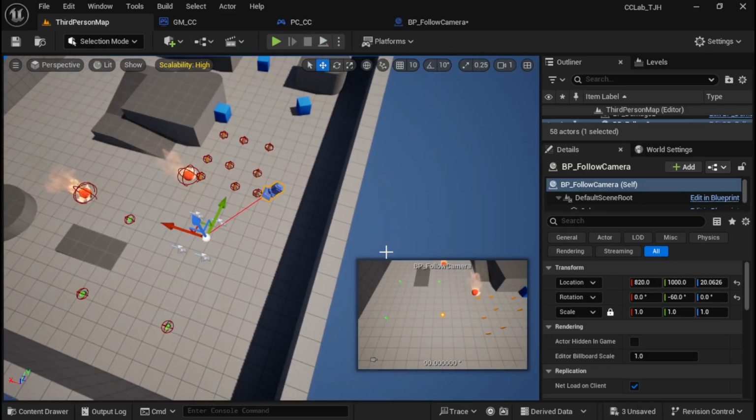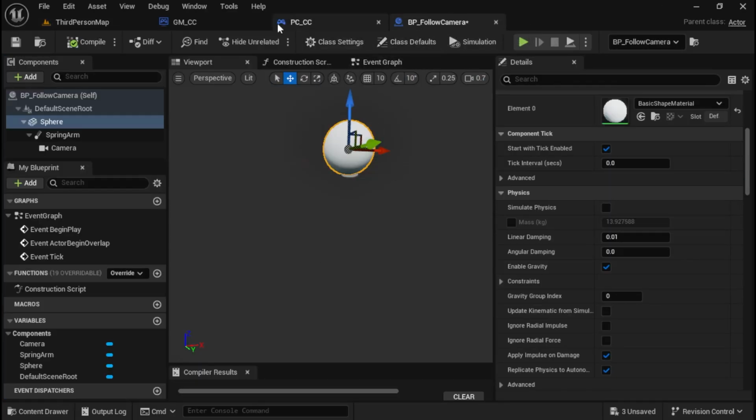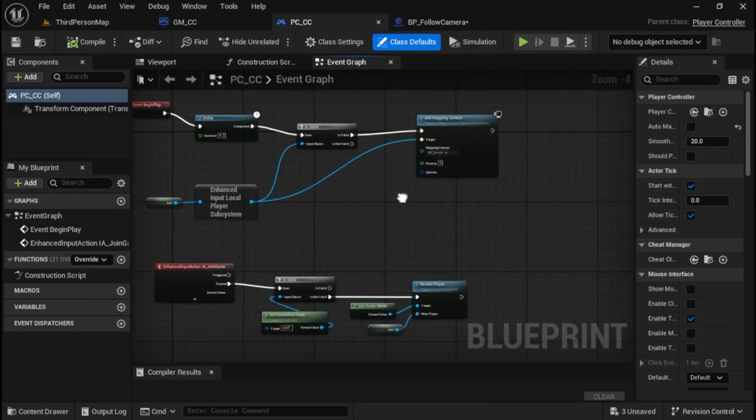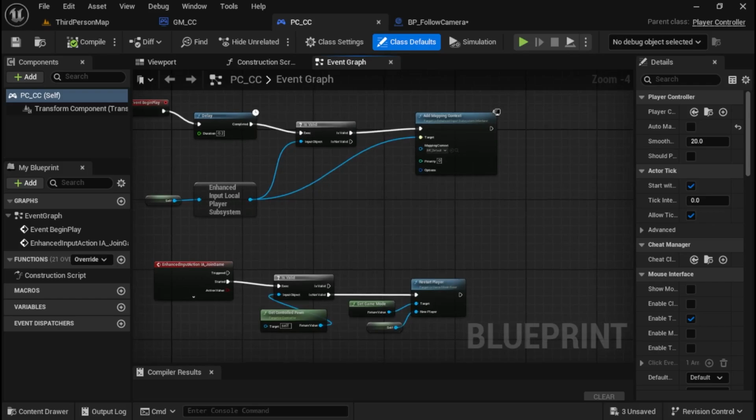All right, let's get to work. The first thing we need to do is set up the camera to start realizing when players are here. We're going to start with that in the player controller. What we're going to do is add a couple things to the end. As soon as the player controller is spawned and then the player gets spawned, we need something at the end of both of these nodes to tell the camera to start working with this player.